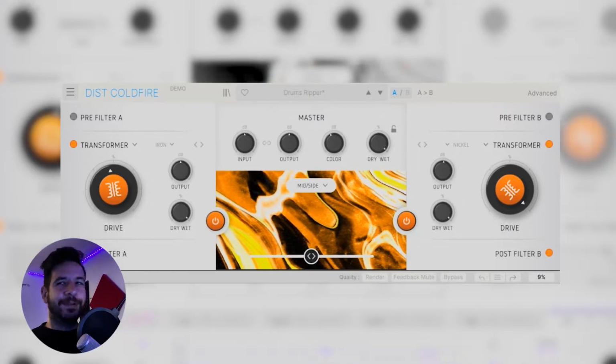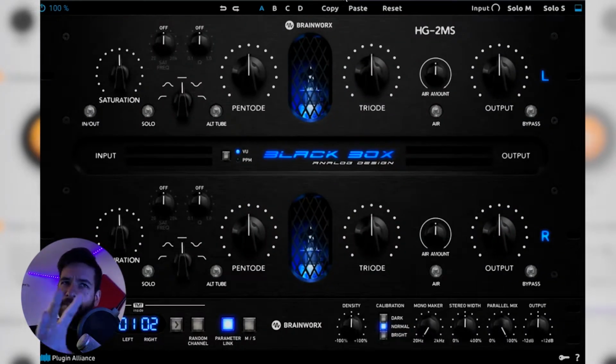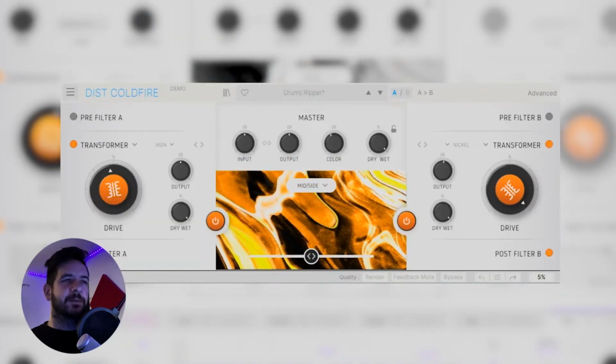All right, let me know in the comments what you think. Might be the placebo effect, but I think it does work. And I don't know if maybe you guys know this plugin. So this is a mid-side saturation, and that's the kind of effect you can get by doing some small differences on the mid side. You can get some stereo imaging, 3D kind of stuff going on. So with Coldfire, we can kind of do this, but not with transformers only, we can do this with a lot of stuff. So that's really cool.